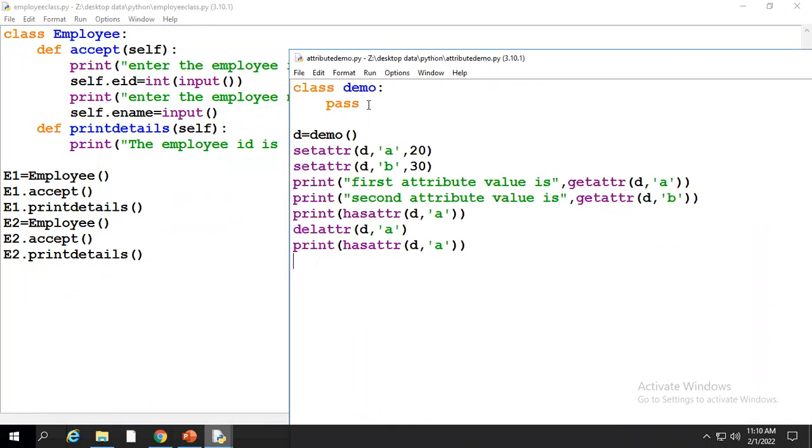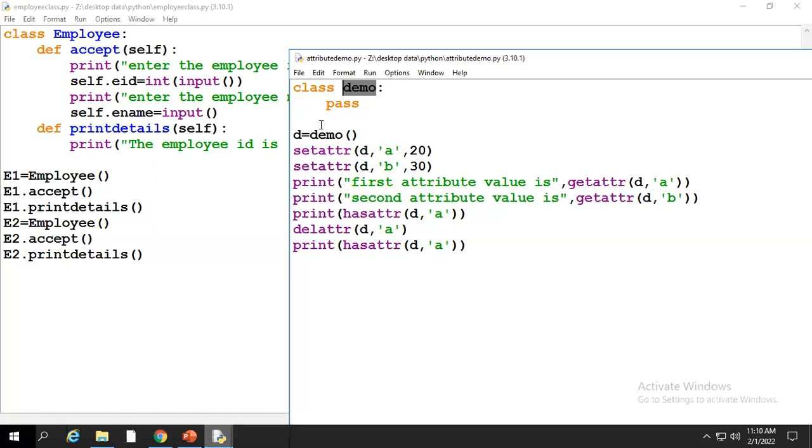A class is created: class demo colon, and inside it the keyword pass is used. Right now this class demo is not defined with any methods. There is no definition for the class, but I want this prototype, the class and its class name, to use there.